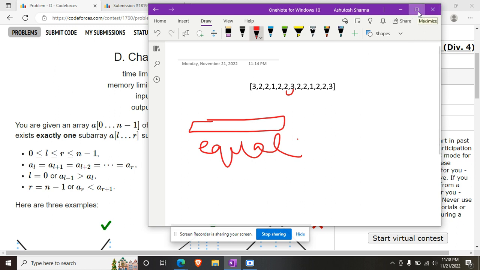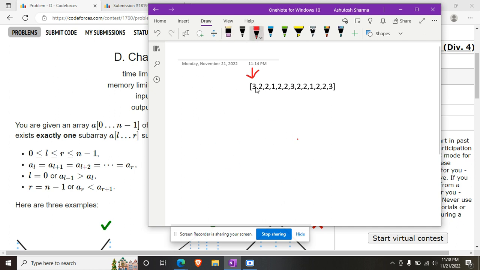Otherwise, it can be that I'm standing at, let's just say, the first index. If I'm standing at the first index and that is what I've chosen as a subarray, I have only one element in my subarray, right? So L to R can be inclusive of that same index. That means L is equal to R, so I'll be taking only one element in my subarray. Fine. And for the other two conditions, you can be standing at L equal to 0. That is perfectly fine.